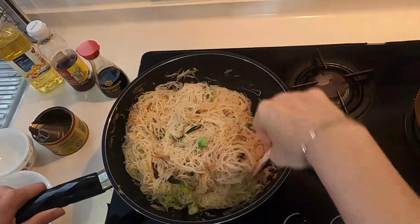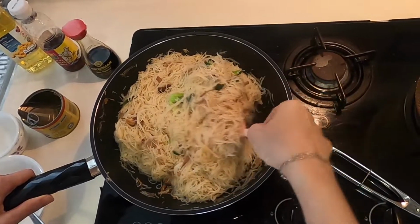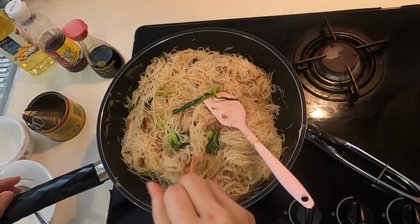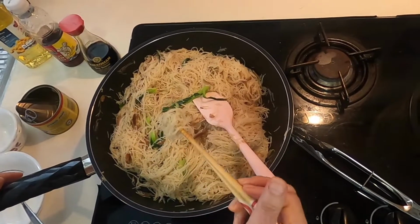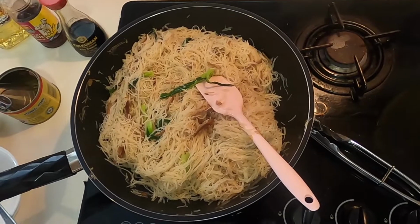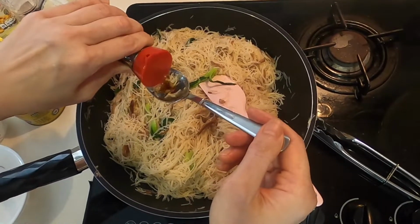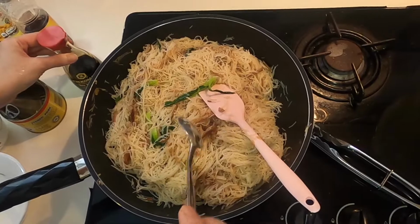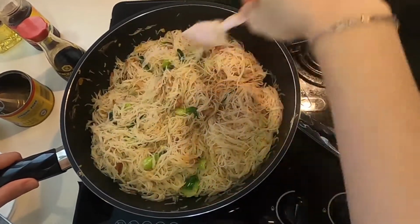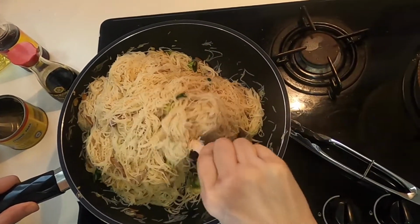Okay, this has been stirred evenly, so just give it a taste, see whether it's salty enough. Yummy with the pork. It's good, but it's not too salty, so I'm gonna add 1 more tablespoon of soy sauce. The flavor of the pork is so yummy. This may look like plain Bee Hoon, but it's very tasty because of the pork stew.